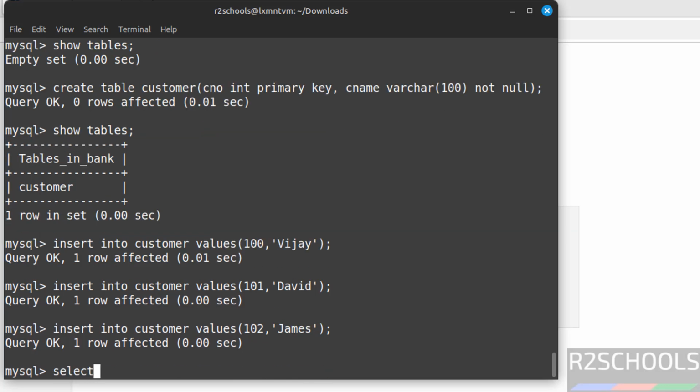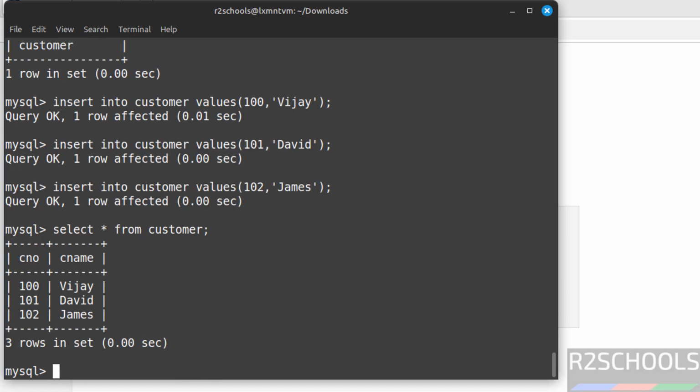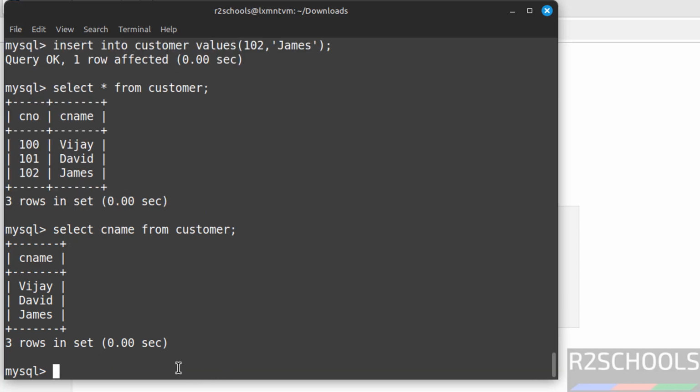Now verify the data: select * from customer. See, we have inserted these 3 rows. If we give star, it retrieves all column values. But if you want only particular column values, we have to give select column name from table name. See, we got only that particular column's values.